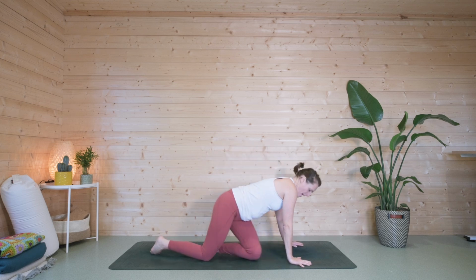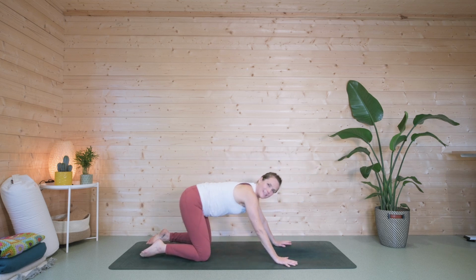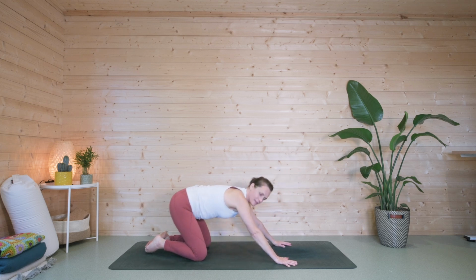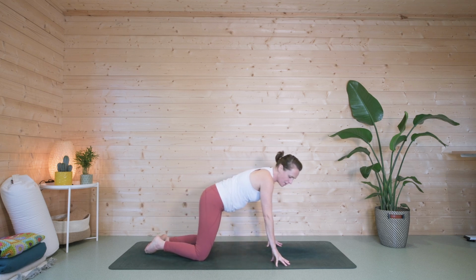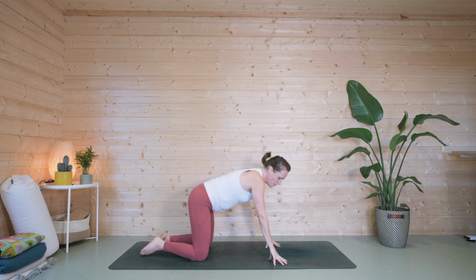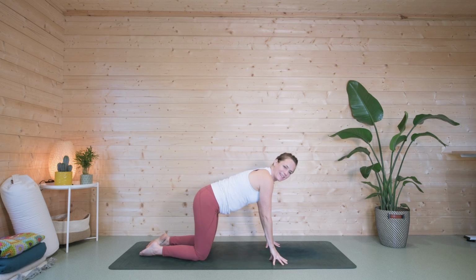My name is Carrie, and this short sequence of five different moves for the wrists is designed to help build strength in your wrist joints. So come onto your hands and your knees, and most of these exercises we can do from this nice kneeling place. So the first one we're going to do is to tent our fingers. So coming onto the fingertips and make little tents with your hands.